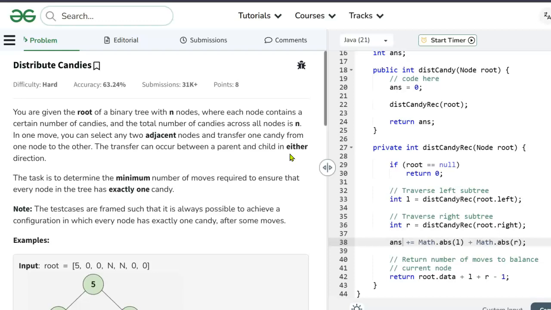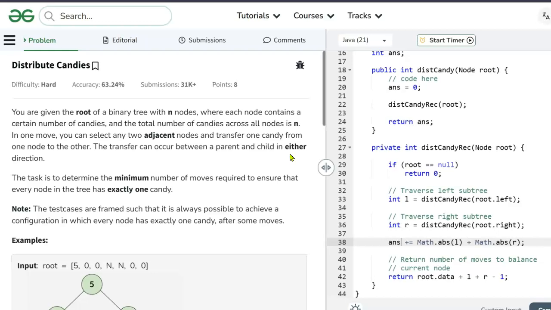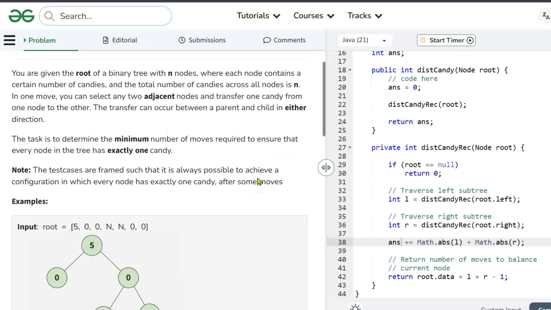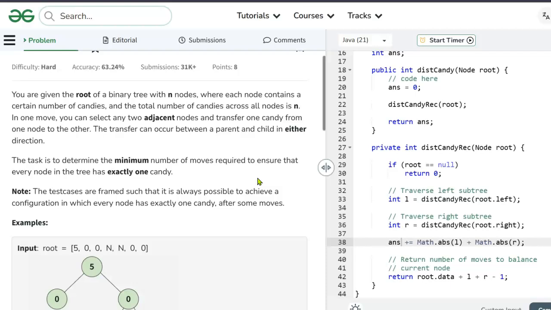You are given the root of a binary tree with n nodes, where each node contains a certain number of candies, and the total number of candies across all nodes is n. In one move, you can select any two adjacent nodes and transfer one candy from one node to the other, either between a parent and a child.